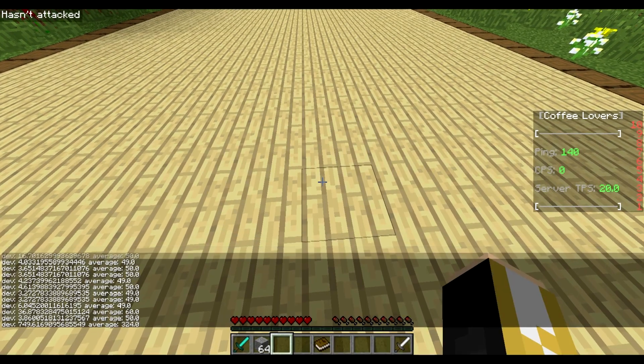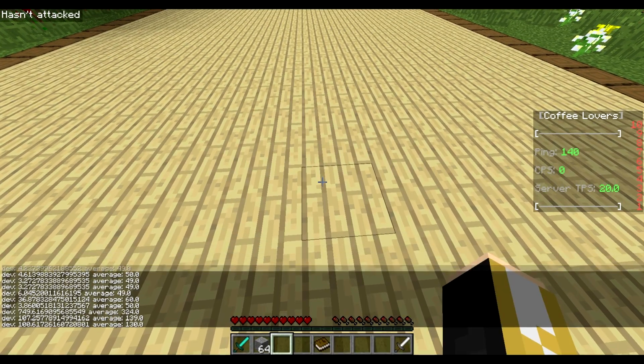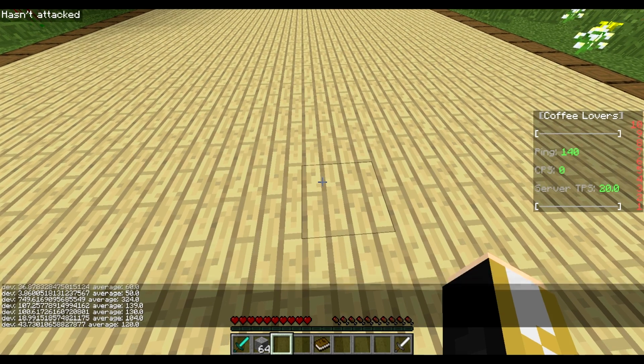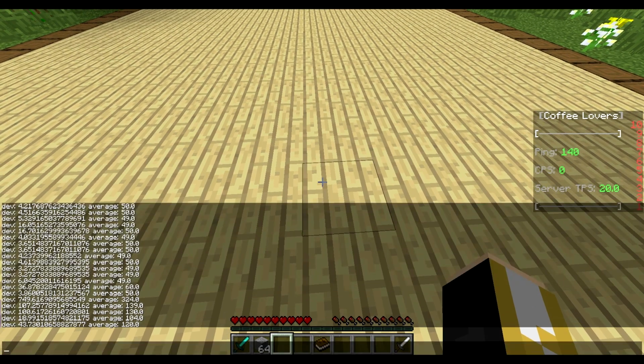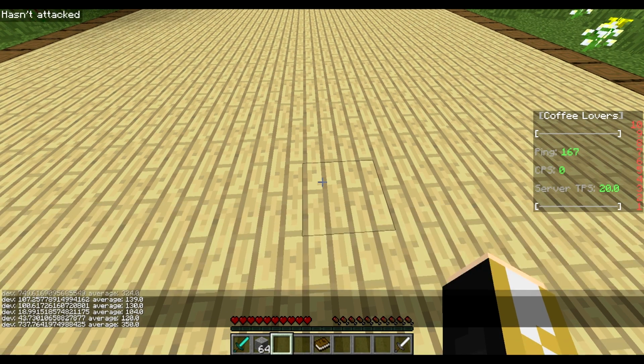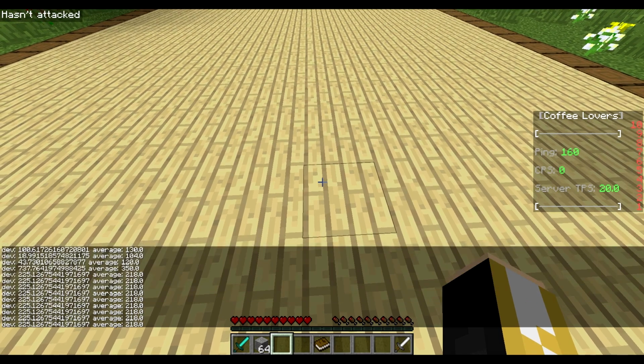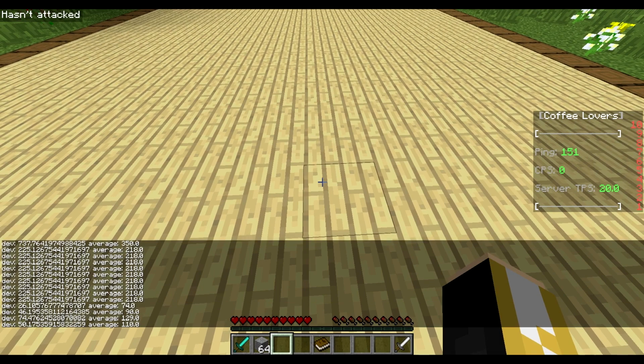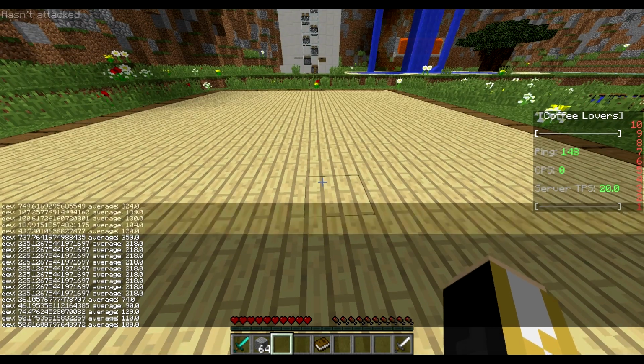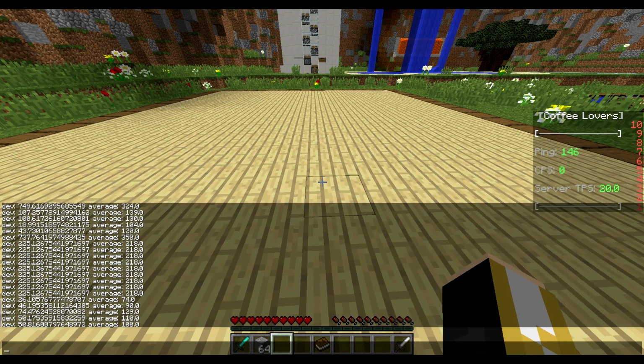If we go ahead and legit, as you can see, it went down, but the average is still very high. So even if you go ahead and click very fast, oh, I just had a lag spike, it still doesn't change much. We can filter this, we can detect this.